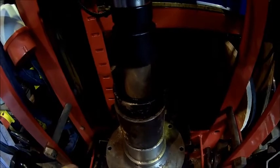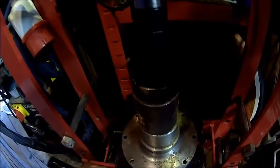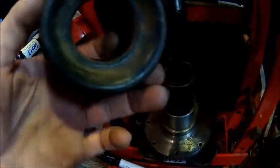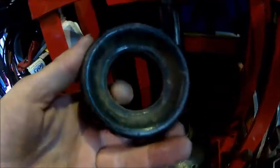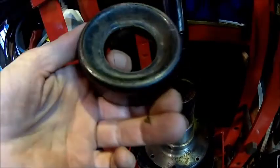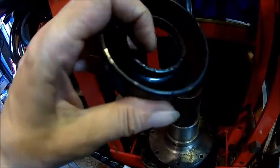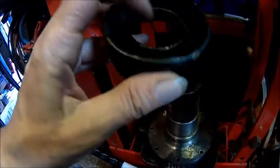So here we got on the press, and it's moving actually. Here you go. Maybe there was some Loctite on it. That's what it looks like. You're gonna press it from the back side, because this side is narrower. So I pressed it from this side.